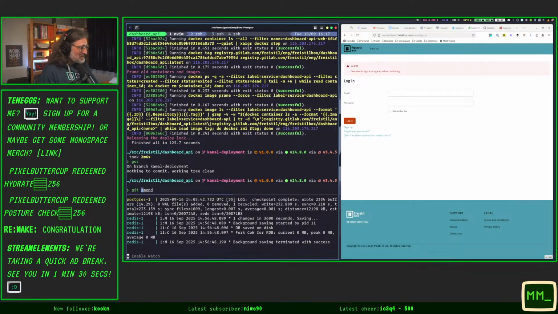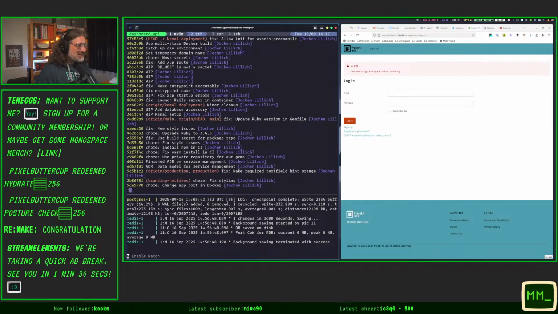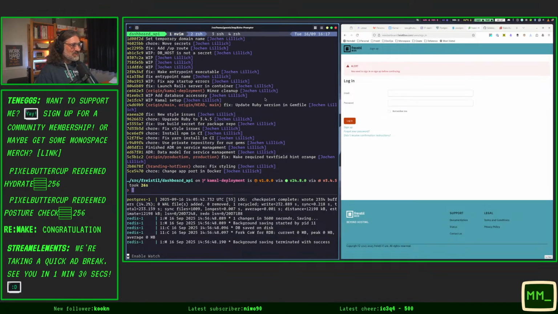My main problem that's still ahead of me is to redo my Git commit history that got me to this point, because there are a lot of work in progress commits here and stuff. To structure that into actual commits that make sense in the context of a merge request is going to be an interesting challenge. But I think that's something that I need to do outside of this stream, because I feel that my brain is pretty much fried at this point. We've been going on for quite a while.